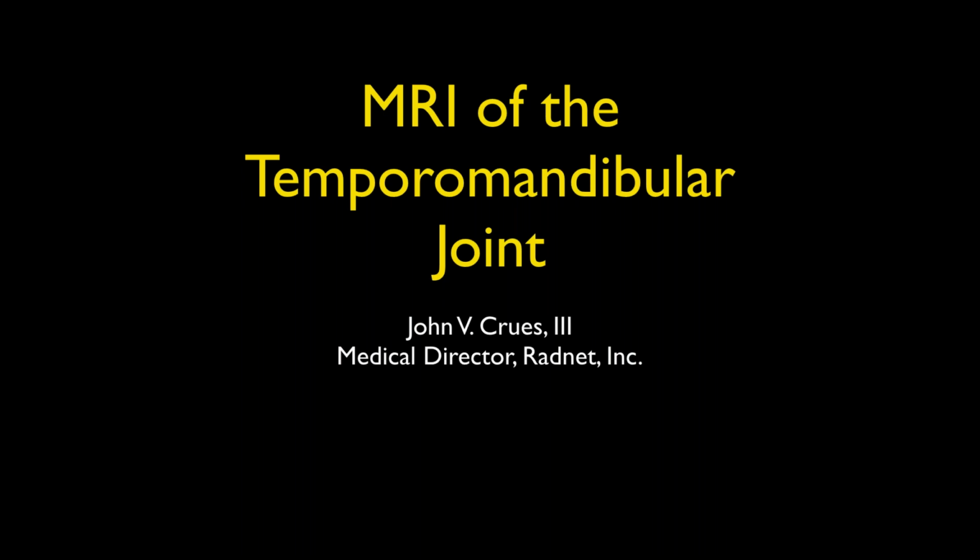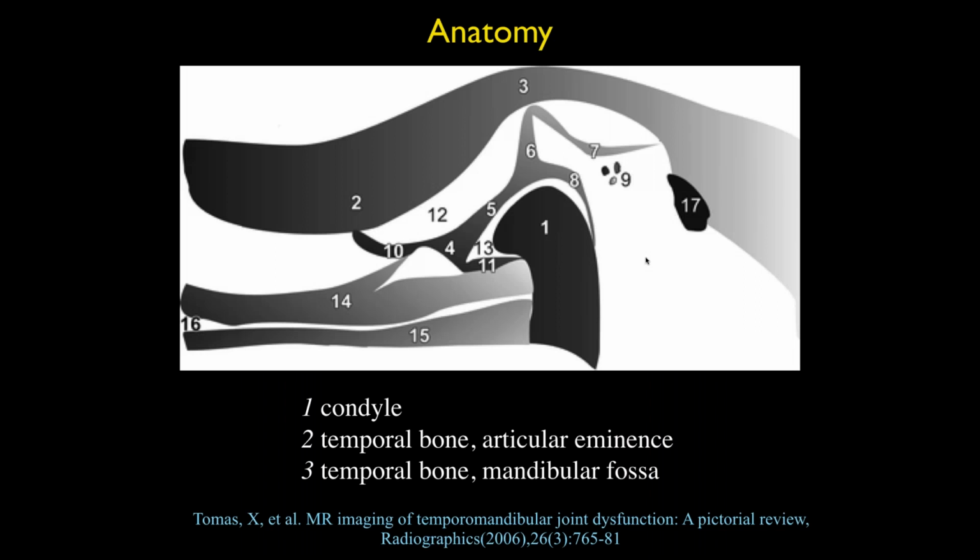We did a lot of imaging of this joint 15 to 20 years ago, and it's dropped off a lot over the last decade. And I think that's primarily because treatments that had been designed with the anatomic abnormalities in mind turned out not to be very effective. So it's a much less common study now than it was in the past.